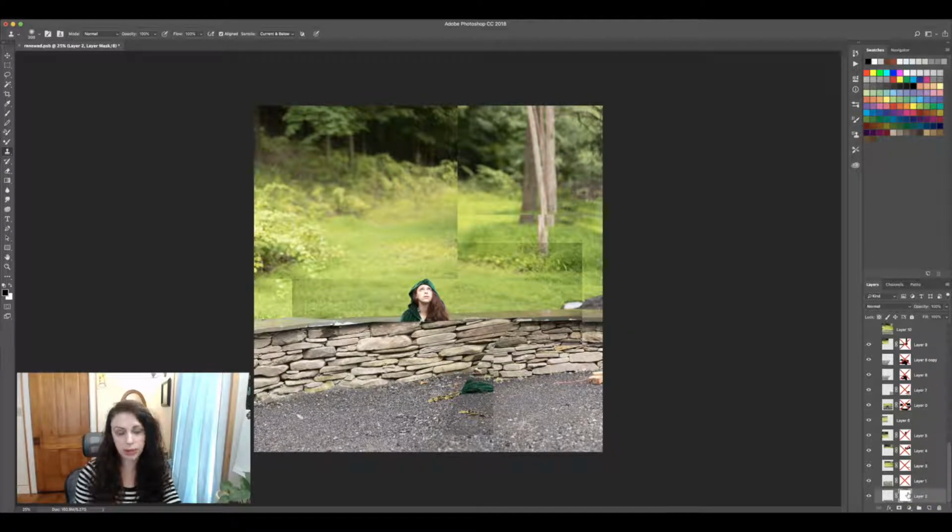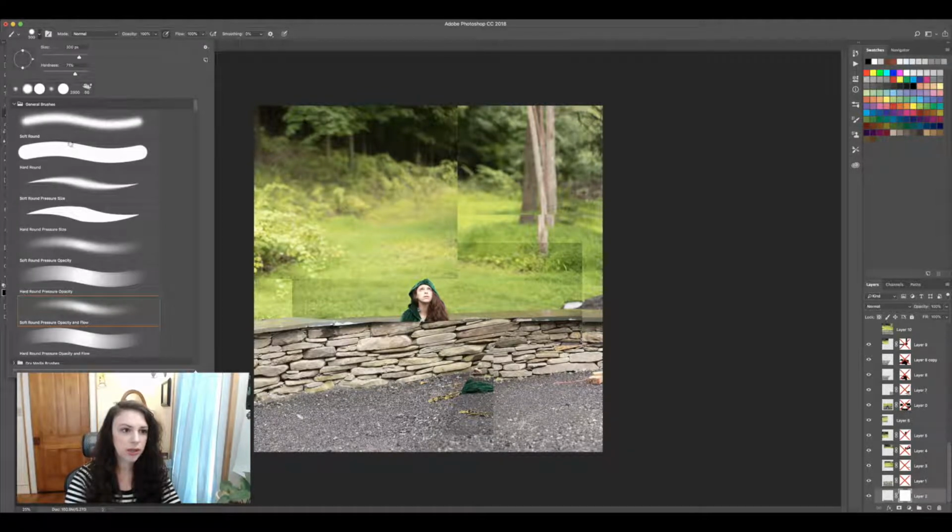And the important thing to think about here is the hardness of the brush edge that you're using. So when you're in your brush tool, if you go up here, you can see that there's some brush presets, and you've got the hardness slider right here. And so if you are cutting out a figure and it's a really hard line that you need to cut out, your hardness is probably going to be up in this higher range.